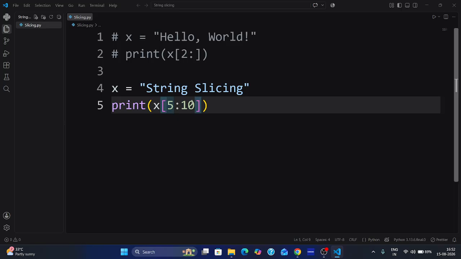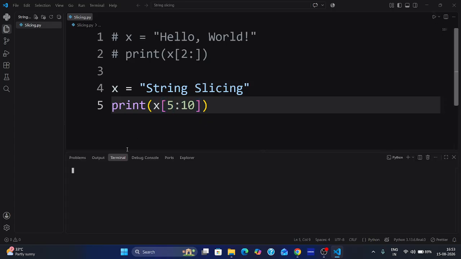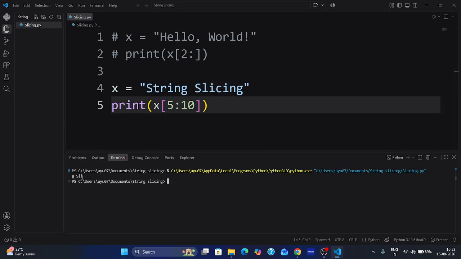So it will go from negative 10 to the previous one, like 9. Here it is 5, 6, 7, 8, 9, 10. 10 is coming at C, but it will take the previous one. Okay, so it will print up to I. G dash S L I. When you print, you will see G S L I. Our output is G S L I.